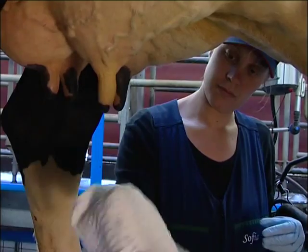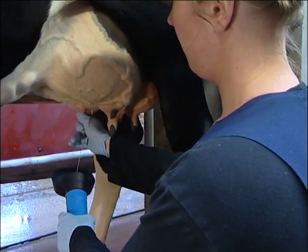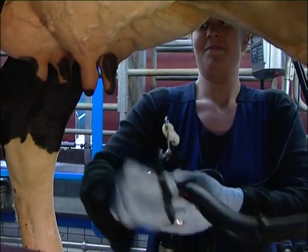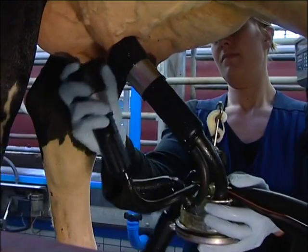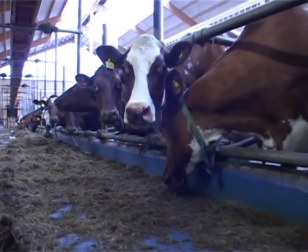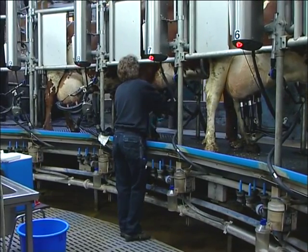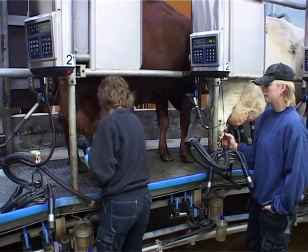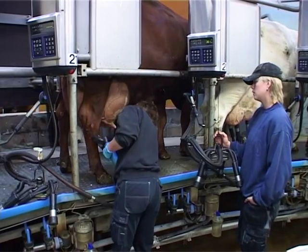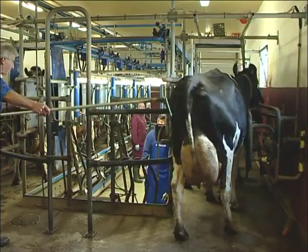When you clean the teats, hold them firmly and gently nudge the udder. Pre-milk each teat and wait at least a minute before attaching the cluster. Calm atmosphere is important, and it's nice when you talk to us. The language doesn't matter as long as you sound friendly. And by the way, we're capable of walking all by ourselves.